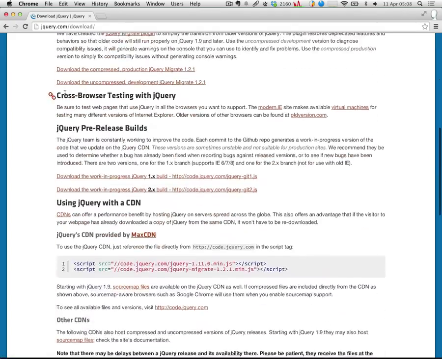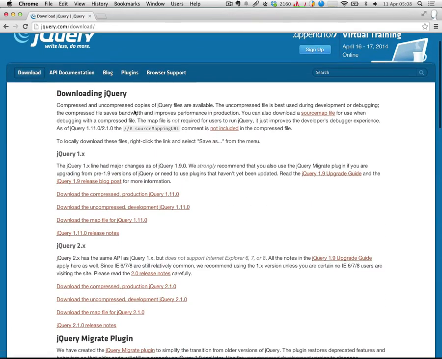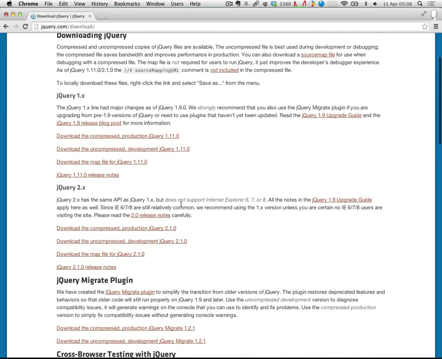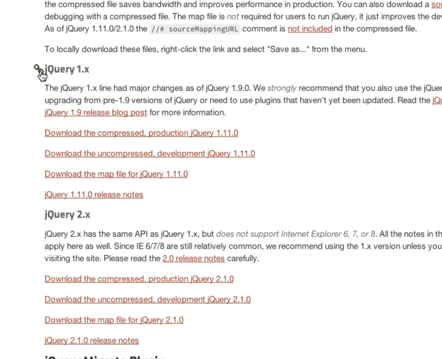But in terms of actually installing or including jQuery, I'm going to go to the download link here. You'll notice there's a whole bunch of links here, but essentially they're all variations of the same thing. First of all, it's split up into version 1 and version 2 of jQuery. Version 2, as it says here, they've just dropped support for older browsers, Internet Explorer 6, 7, and 8, just to make the library a bit smaller. But if you want to make sure that you're still supporting all of those older browsers, then you can stick with jQuery version 1.